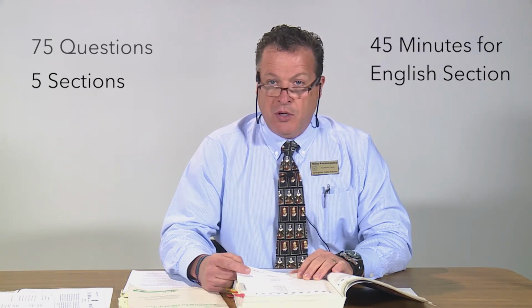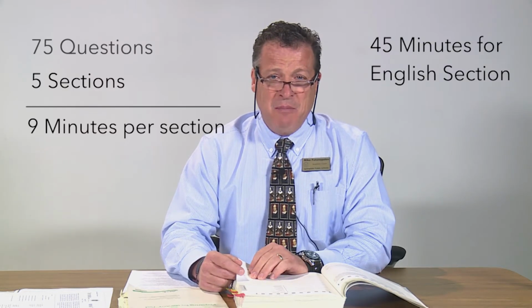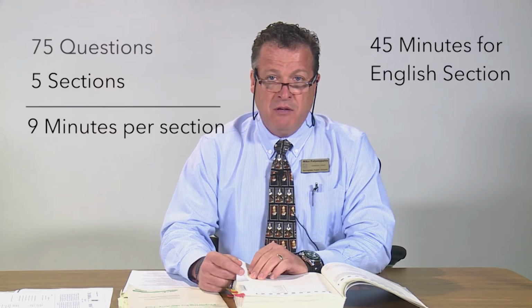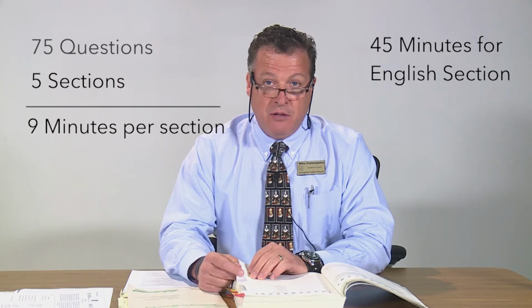There's 75 questions, there's 5 different sections, and you have 45 minutes with which to complete that section of the test. This equates to about 9 minutes per section, because you're going to average about 15 questions per section. Some sections have 14, some will have 16, but on average, you're going to see somewhere in the neighborhood of 15 questions per section.